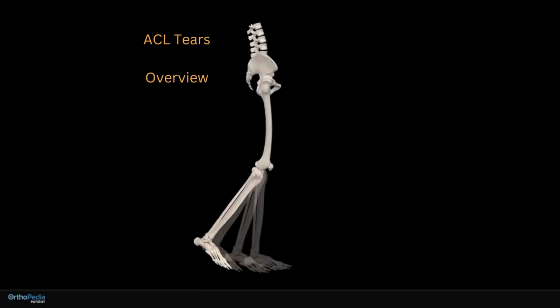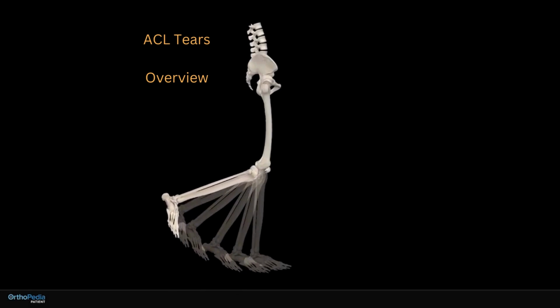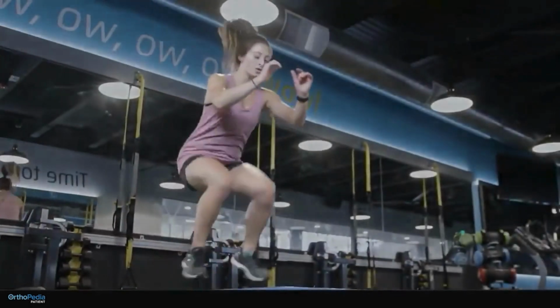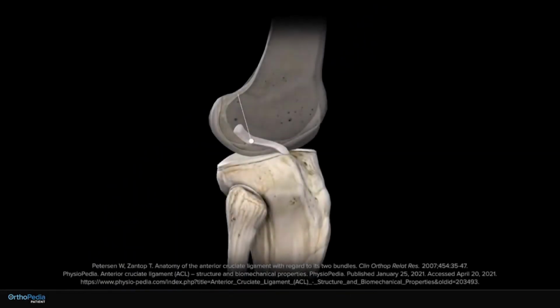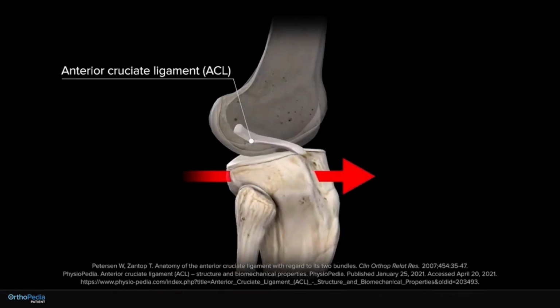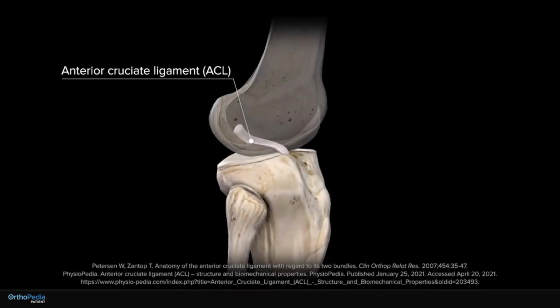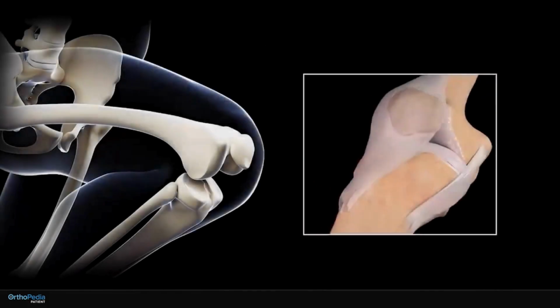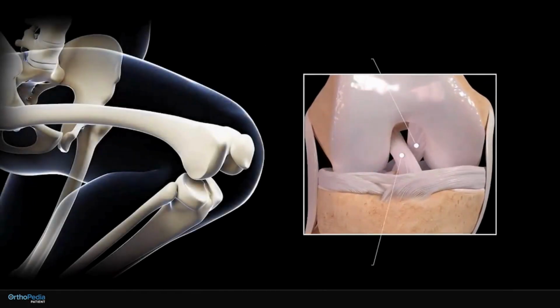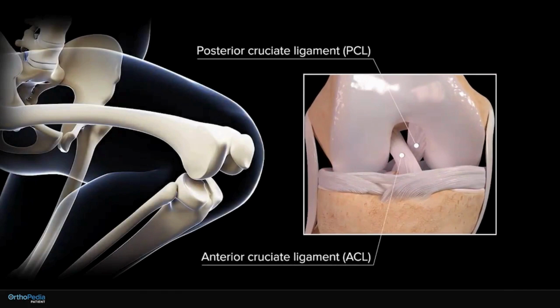Though it looks like a simple hinge joint, the knee is very complex and must withstand significant force with many activities. In the knee, the two main functions of the anterior cruciate ligament, or ACL, are to help keep the shin bone from shifting forward, as well as preventing the shin bone from rotating too far during twisting or turning activities. The ACL has a partner ligament right next to it called the posterior cruciate ligament, or PCL.